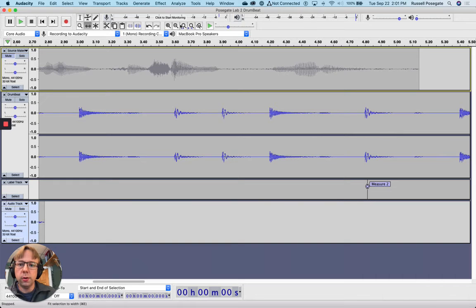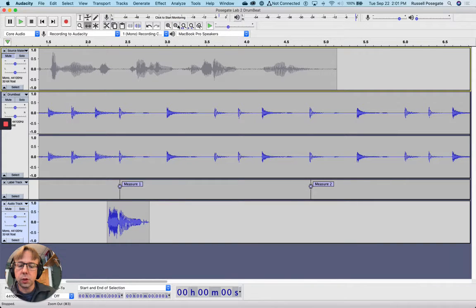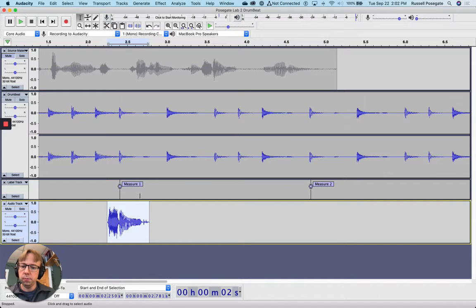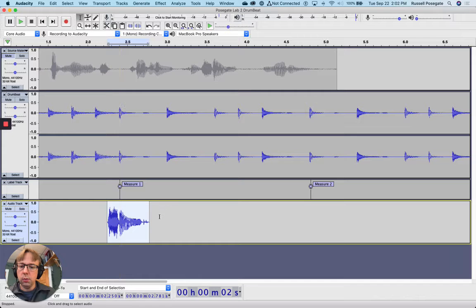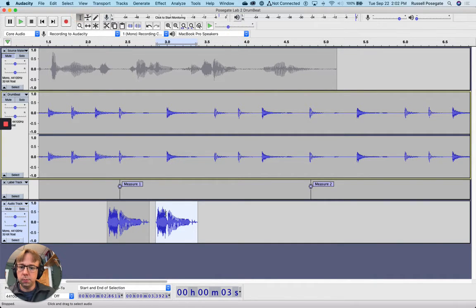So let's zoom out a little bit, and let's put a sound on every single beat. All right, so I'm going to select this clip again. Copy. Command C. And I'm going to paste it again. I can see this beat here. It's not labeled, but I could probably eyeball it. Let's eyeball it and see if we can get that right on the beat there. Is that going to line up vertically? Let's see.